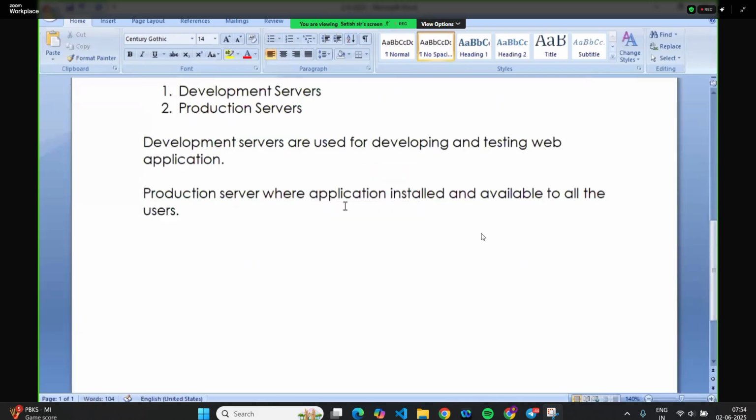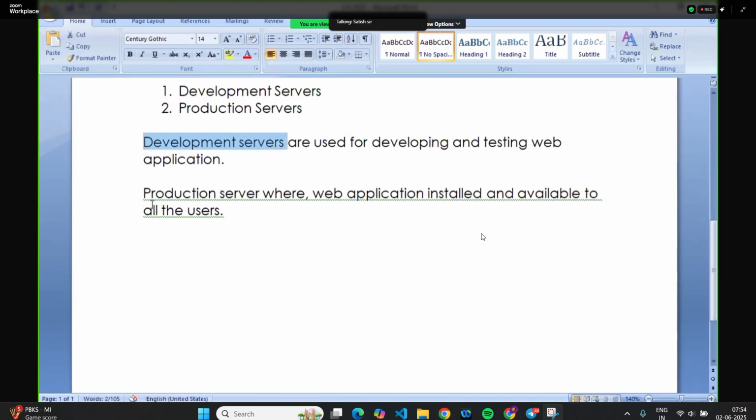So the production server is where the web application is installed and available to all the users. So there are two types of servers. One is development servers and one more is what? Production server.